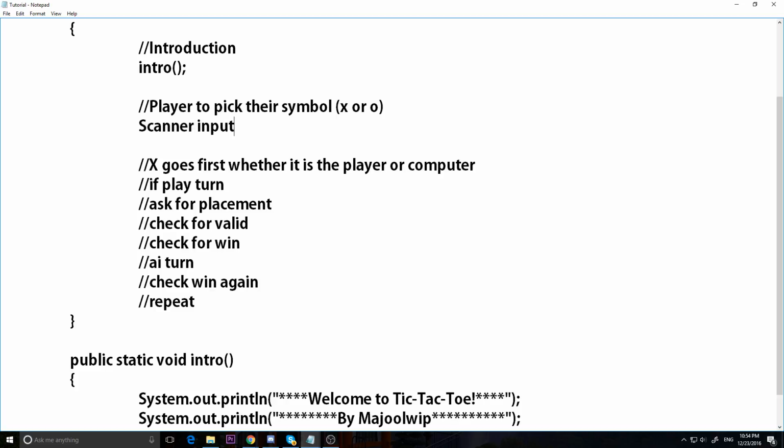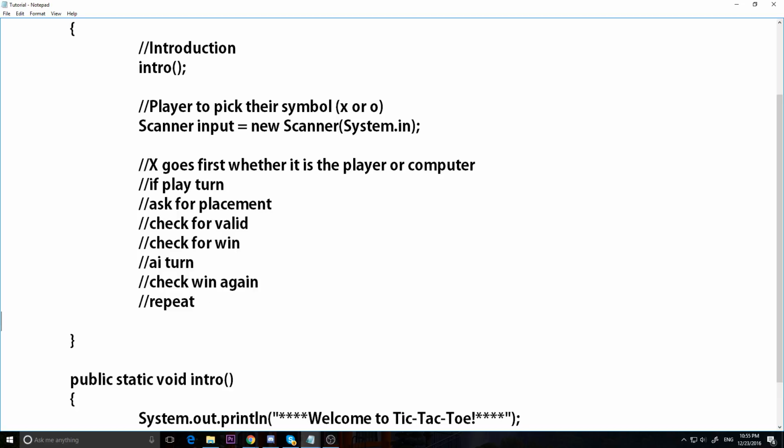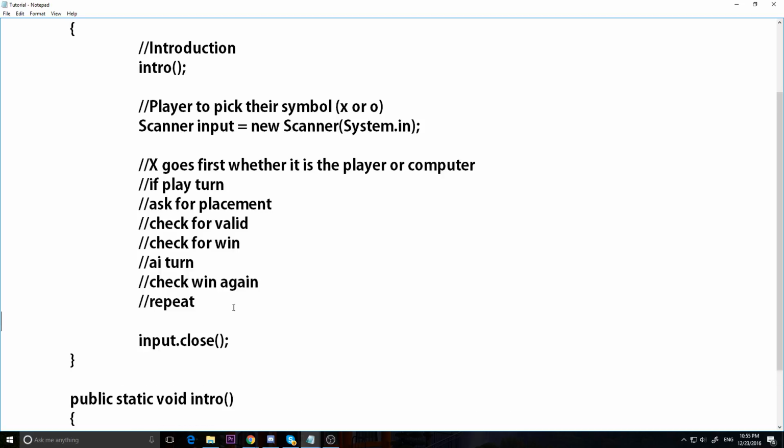So we create our scanner: equals new Scanner, System.in, because we're going to get it from our command prompt. Then at the very bottom, after repeat, I'm going to put input.close to get rid of our scanner at the very end, so we make sure our input is properly closed when we're done with it.